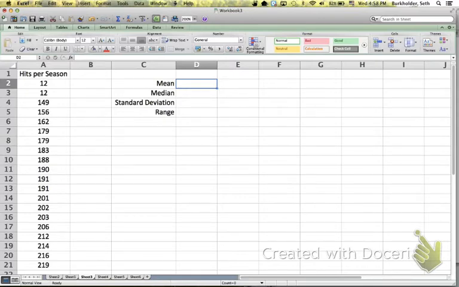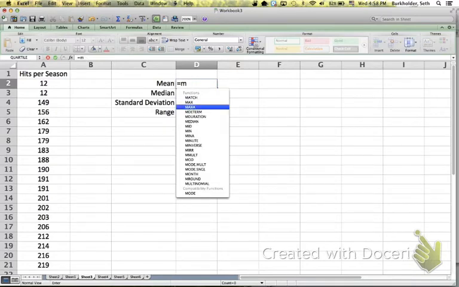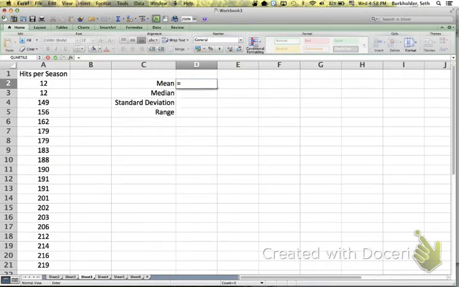So to go ahead and start with the mean, once I show you the mean, you'll probably be able to figure out the rest on your own. But anytime you want to use an Excel formula, you're going to start by typing an equal sign. As soon as I type the equal sign, now Excel knows that we're going to enter in a function that's going to do some sort of computation. So if you just think about what the function might actually be called, you can just start typing it and Excel will figure out what you're looking for. Well, you might think, I'm going to start typing mean. And you'll see very quickly that there is no mean function. Well, that's because instead of mean, Excel uses the other word for mean, which is average.